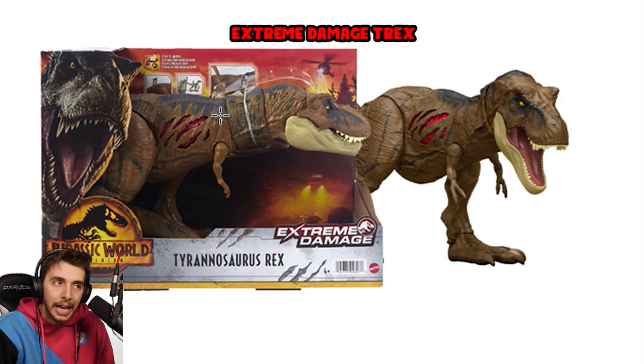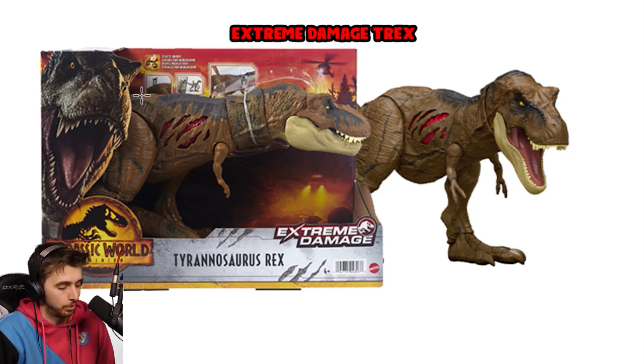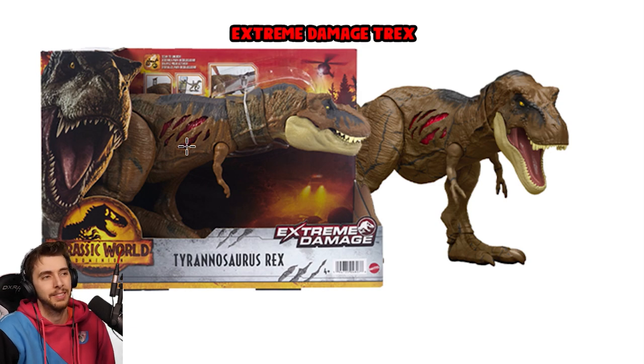A detachable tail, except this time, it's got an action feature. Again, it's got a button you push down that does something. It doesn't tell you exactly what it does, but there's some sort of thing going on with the neck. I'm not too sure what that is. And also the DNA card thing that you pull out.